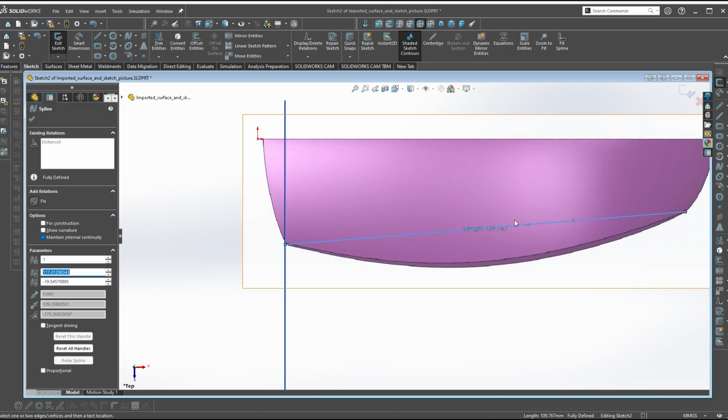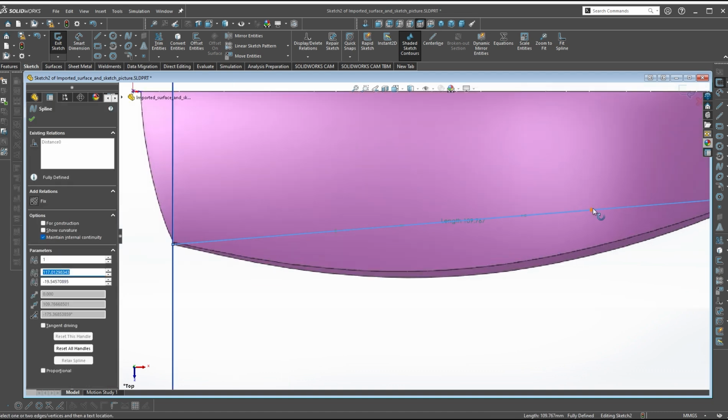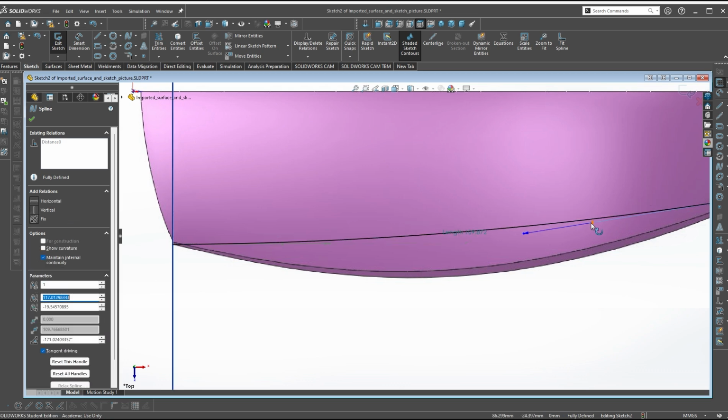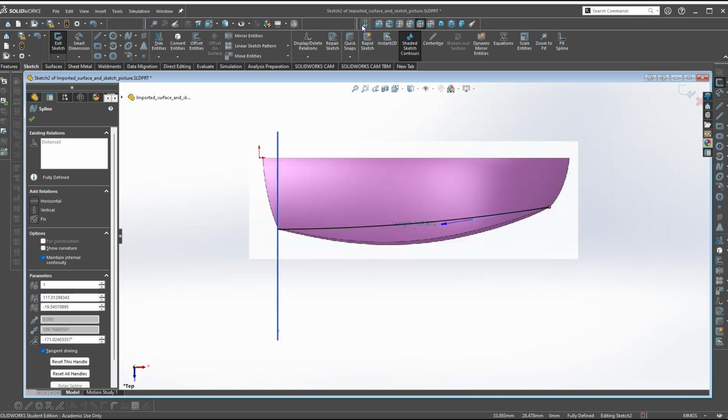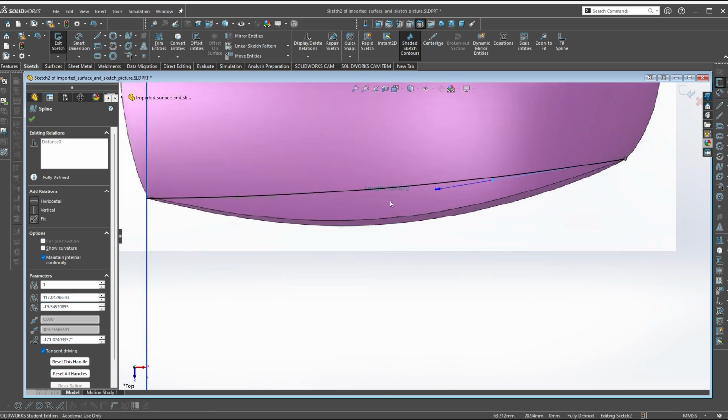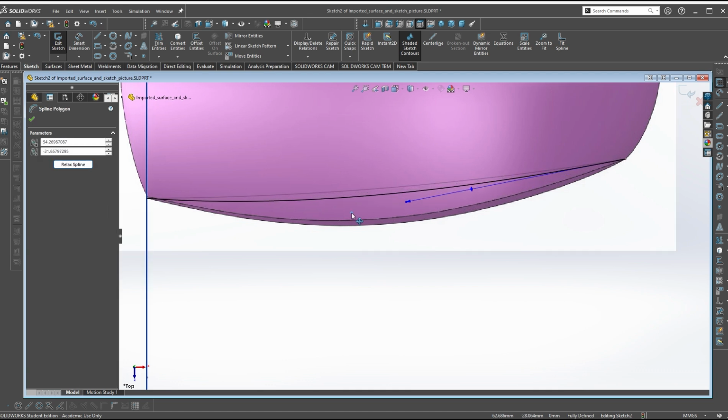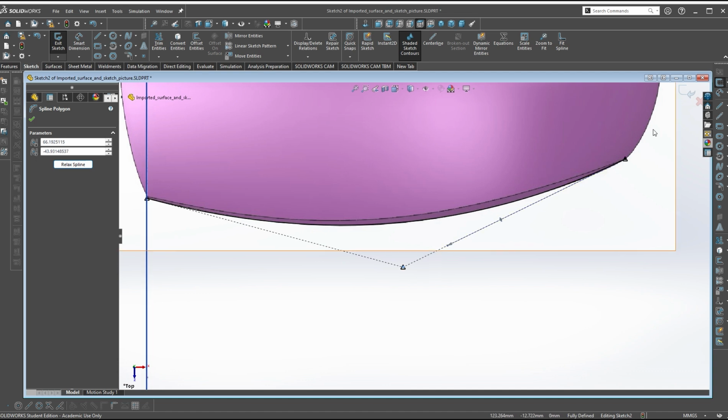Okay, if we click this, the next thing we need to do is create our handles and just move one of these out a little bit. And then our polygon comes in too. You can just see that gray polygon just hanging out there. Now if we normal this view again, what we can do is zoom out just a little bit. If we grab this single handle where these two come together, it controls both handles and the angles at the same time, which makes life much easier, honestly. Okay, we're going to trace that outside almost bitmappy line and just get it as close as we can. That feels good right there.